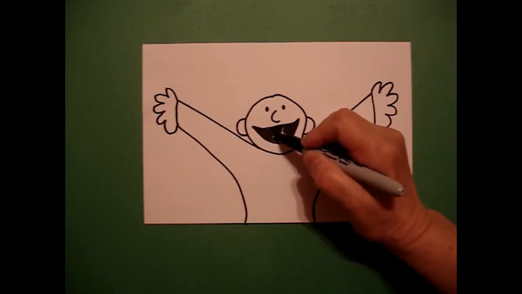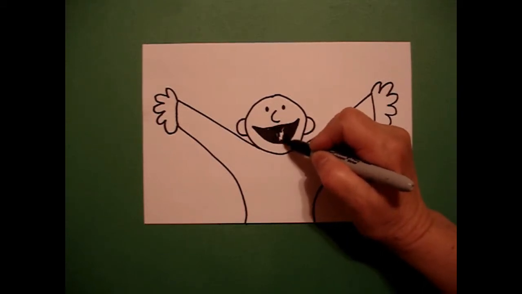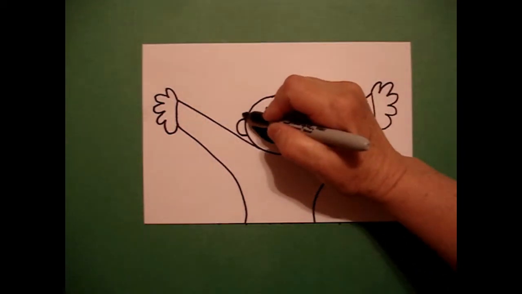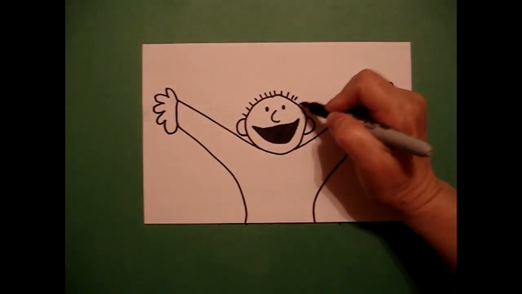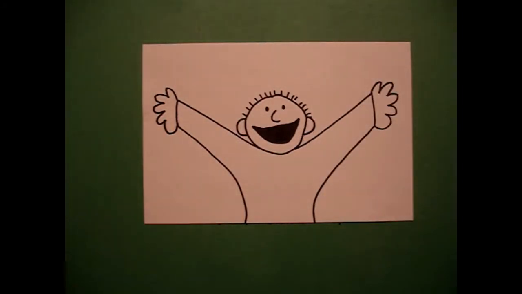So I'm going to make this card or this little kid a little boy just because it's fast and easy. I'm just going to put little straight lines all the way across. But if you were a girl, you could put bows, you could put earrings, you could put long hair. It's up to you.